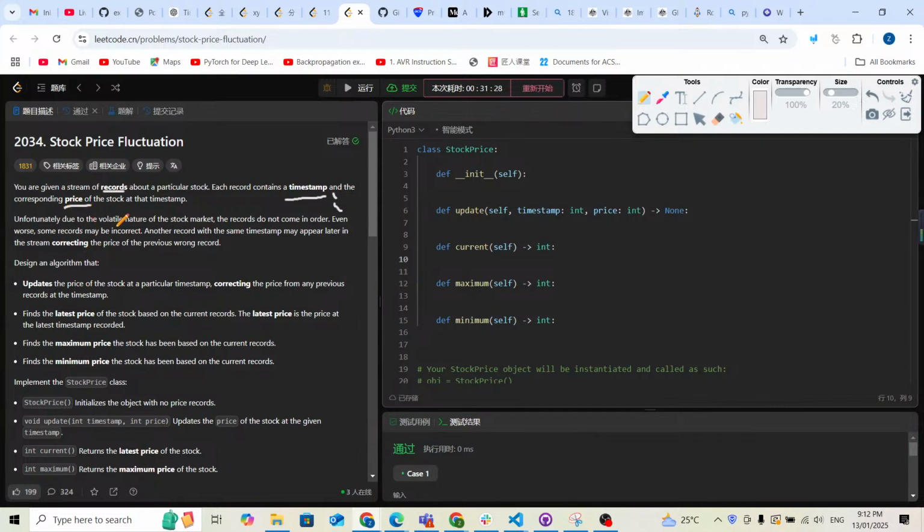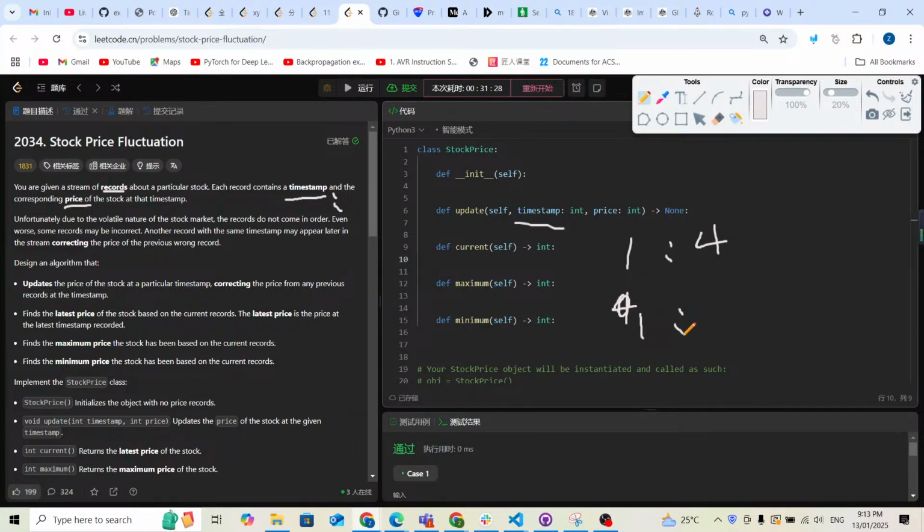Unfortunately, due to the volatile nature of the stock market, the records do not come in order. Even worse, some records may be incorrect. Another record with the same timestamp may appear later in the stream, correcting the price. For example, for time 1 the price is 4, but when another record comes, I may want to update the price.